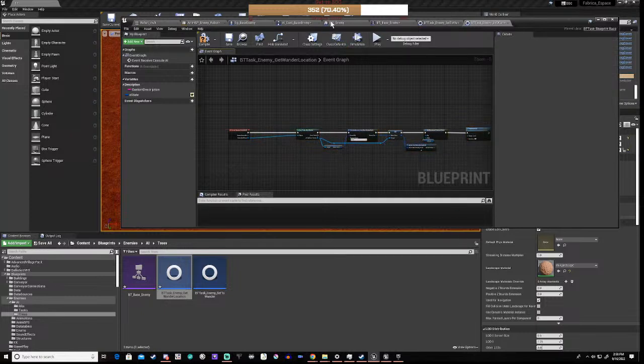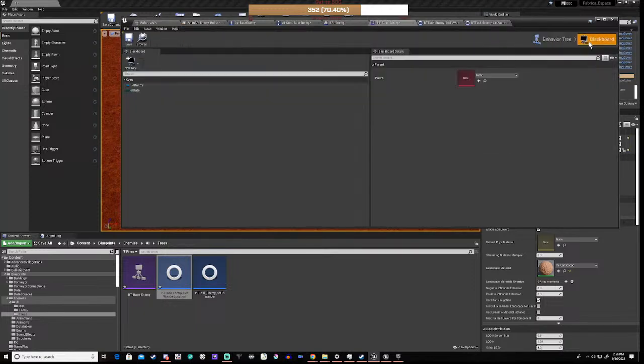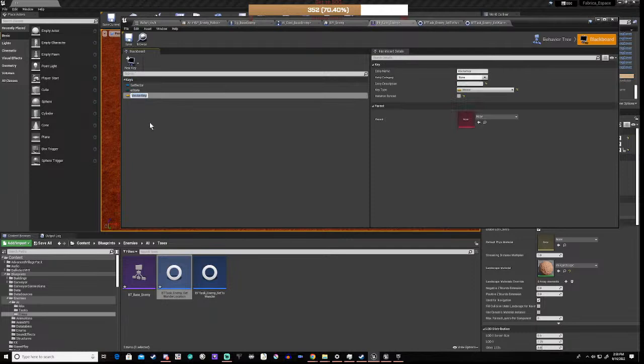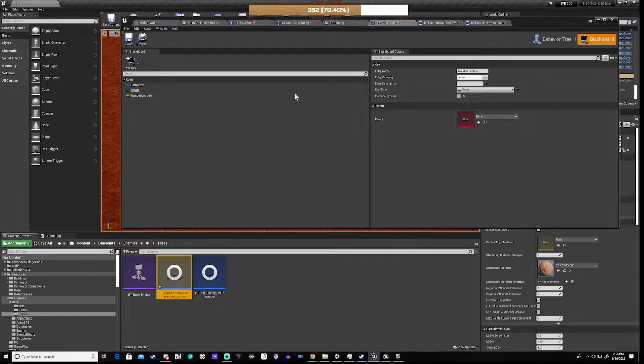another blackboard value. Where's the blackboard? We're going to need a new key, and it's going to be a vector, and it's going to be wander location. Okay, so we can save that.